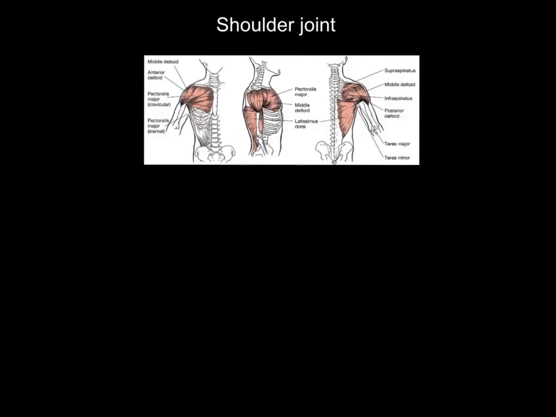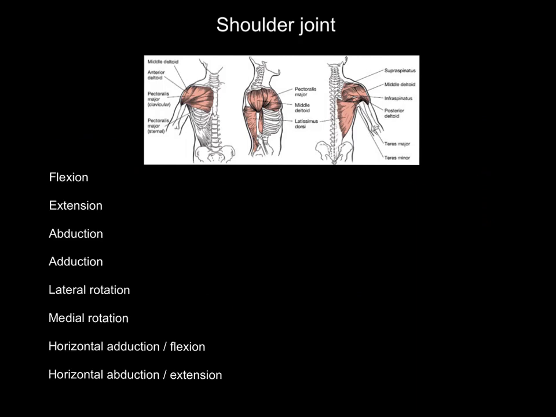Let's start with the biggie, or one of the biggies, the shoulder and the hip joint. Because they have ball and socket joints, they have the most amount of movements, therefore the most number of agonists and things like that to remember. So let's deal with this one first. The shoulder joint has got a lot of movements, therefore we need to know which muscles create those movements. Like I said, if you're unfamiliar with the movements, you need to watch the video on movement analysis, because I'm just going to say the terms and presume that you know them.